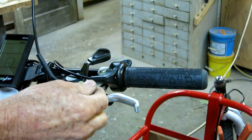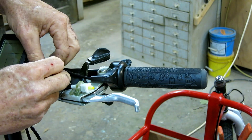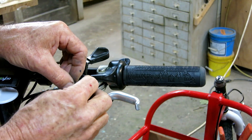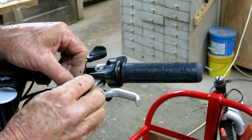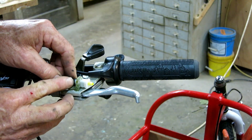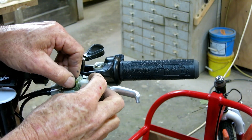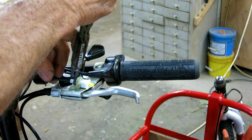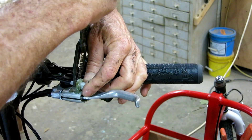In practical terms these switches do nothing - when you quit pedaling the motor stops, or when you let go of the thumb throttle it stops. But in the event of some glitch in the controls, this is just a safety feature - another way to get the motor to stop, like a backup safety. I'm not even sure I had to put them on, but just to be safe we went the safe route.